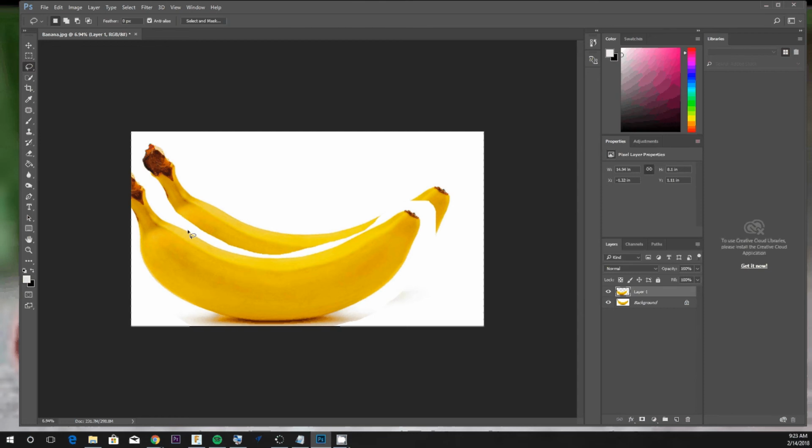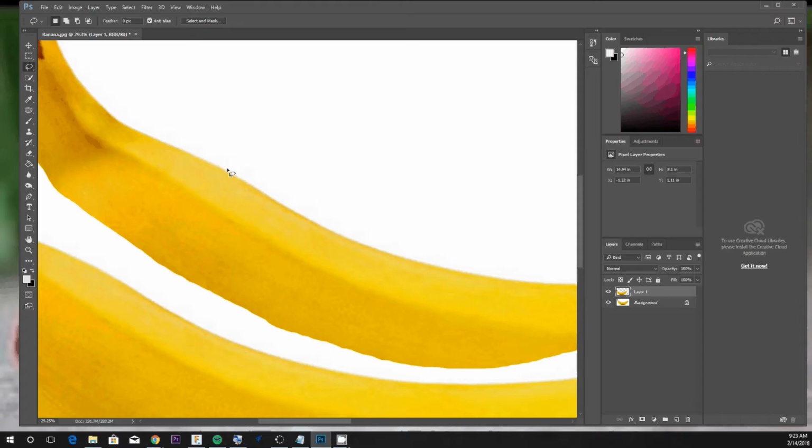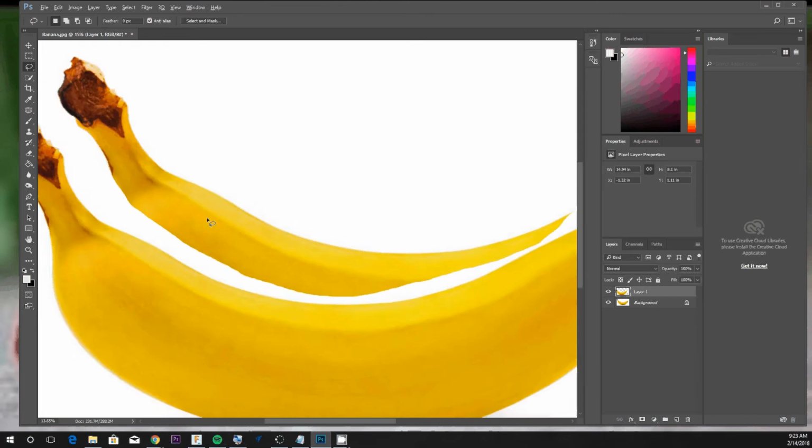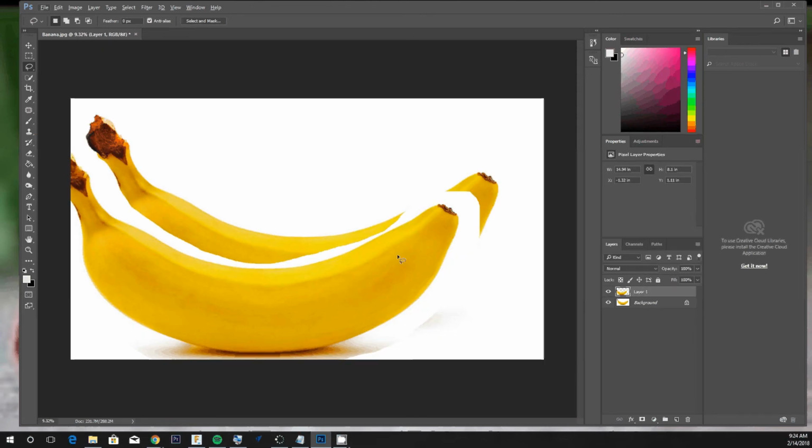Except we still have this annoying white kind of area where whenever I drew the selection, I got some extra white background in there. If you zoom in far enough on this image, you'll see there are colored pixels and there are white pixels in this image, right? In the grid of pixels. And that's why we're getting white information whenever we copy and paste. It's coming along for the ride.